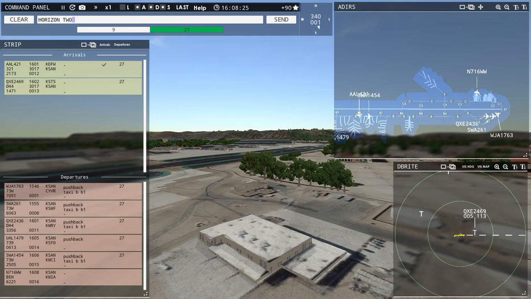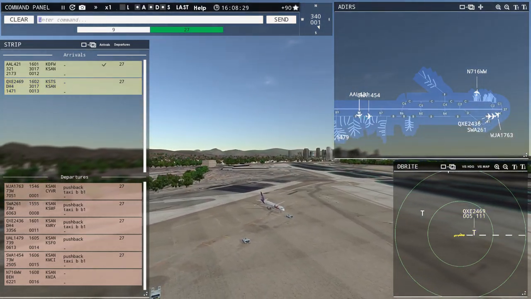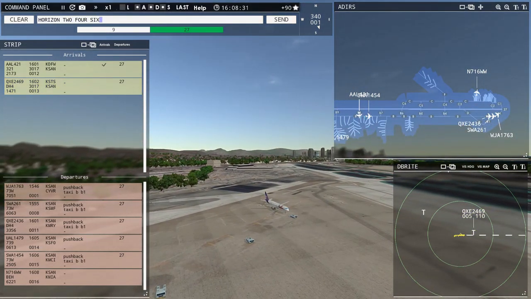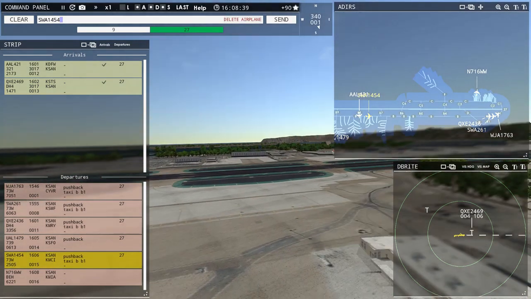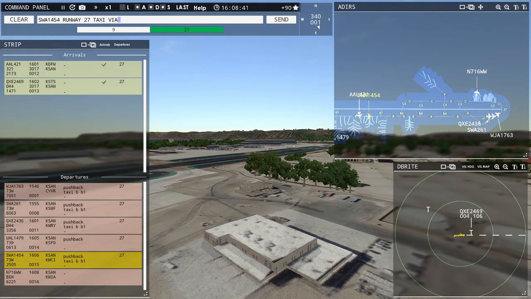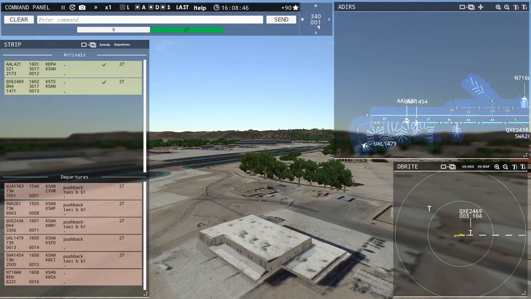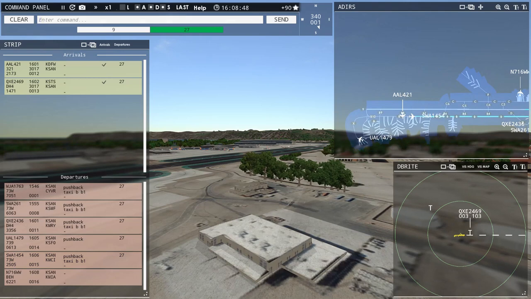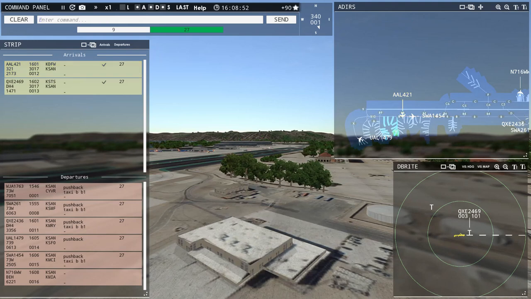Horizon 2469er, runway 27 clear to land. Say again. Horizon 2469er, runway 27 cleared to land. Runway 27 cleared to land, Horizon 2469er. Southwest 1454, runway 27, taxi via Bravo, Bravo 1. Runway 27 taxi via Bravo Bravo 1, Southwest 1454. Good job. American 421 taxi to terminal via Bravo. Taxi to terminal via Bravo, American 421.